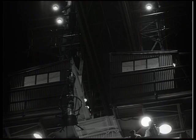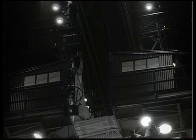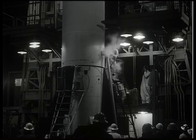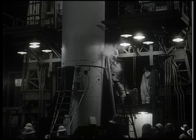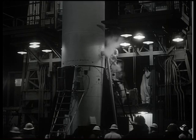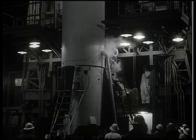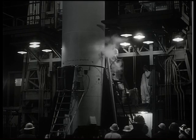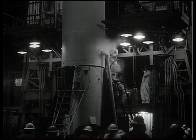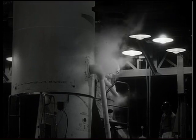Because the Redstone had only a single engine, it had no real means of controlling its roll attitude. Therefore the launch vehicle is aligned with the firing azimuth by actually swiveling the whole bottom of the launch table. That launch pad that the Jupiter C is sitting on actually rotates, and the launch table is rotated around so that the belly of the launch vehicle is pointed along the desired firing azimuth.